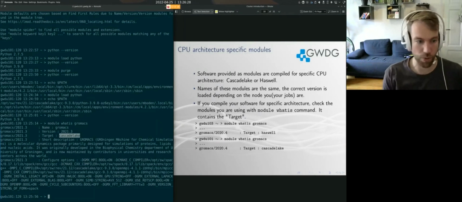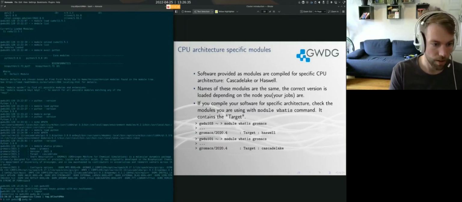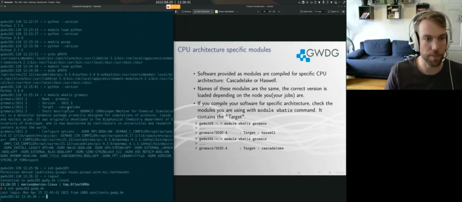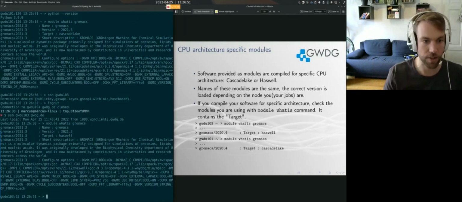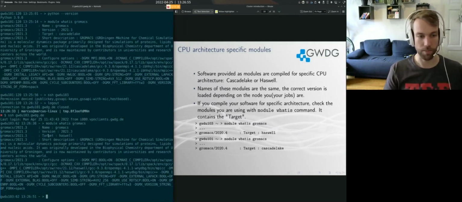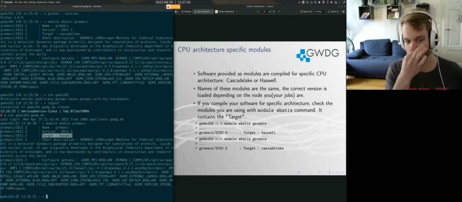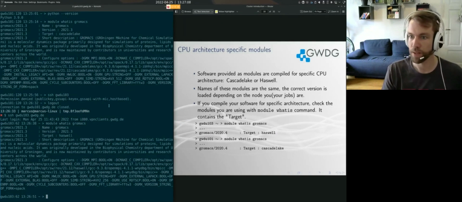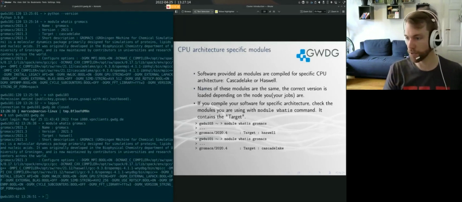In that case, you might want to go to the older one. So to this one. Nothing works today. This is great. To this one and say the same thing I said here. Because as I mentioned in the beginning, the Fassberg location has the older architecture. If I do that here, it should now say target Haswell. So this way you can make sure, okay, if I run onto older nodes, I will go from here and have the right target architecture in mind. And so much for the module system.